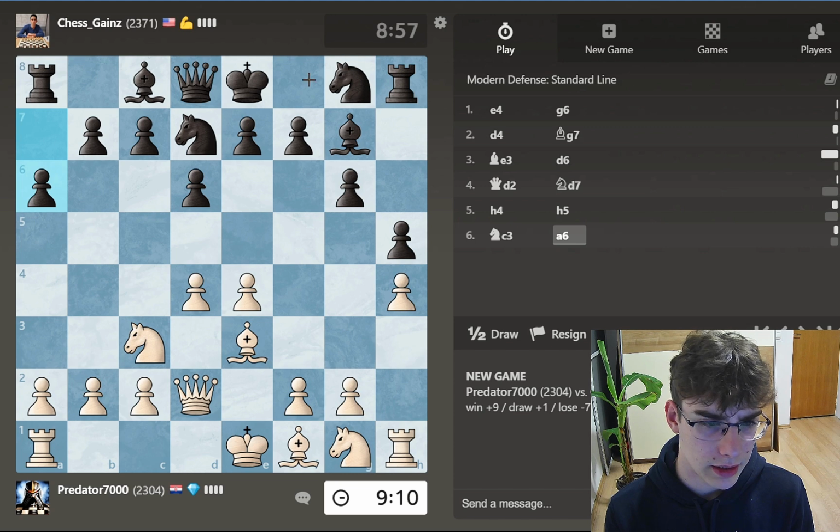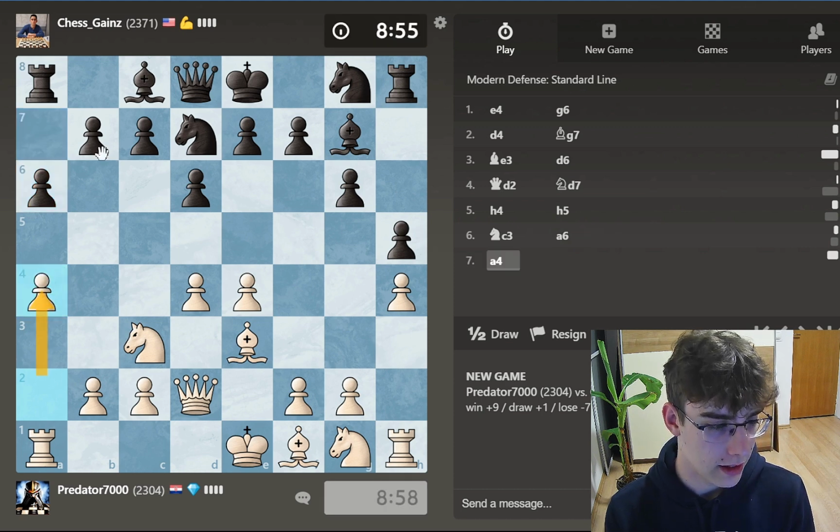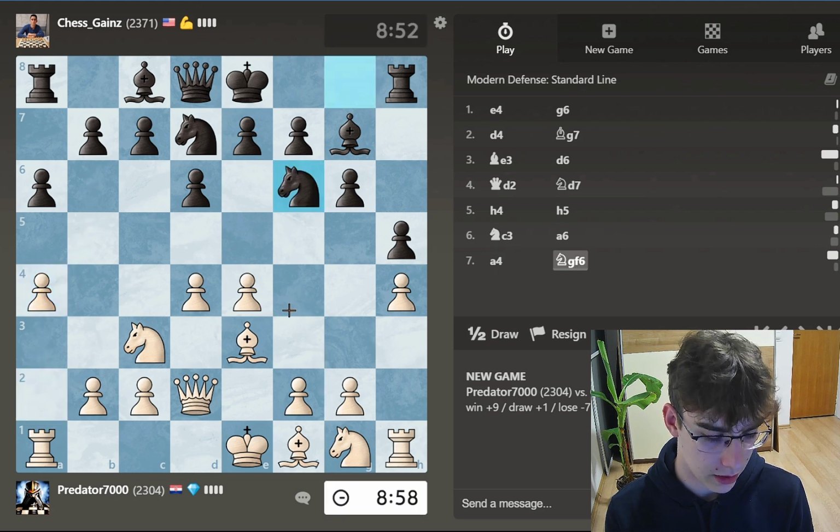Now I don't think that he's gonna be castling his king. Since he has done this, he's basically letting me know, oh, I'm not gonna castle, I'm scared. So I'm not gonna castle either. Let's play a4, basically stopping b5 ideas. And now let's try to attack him.